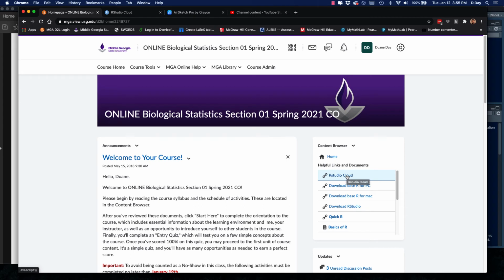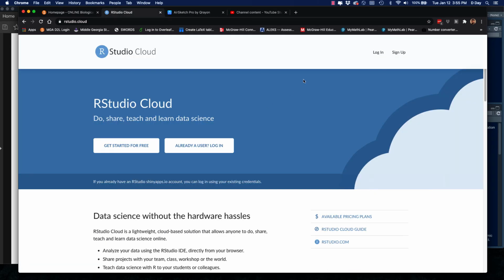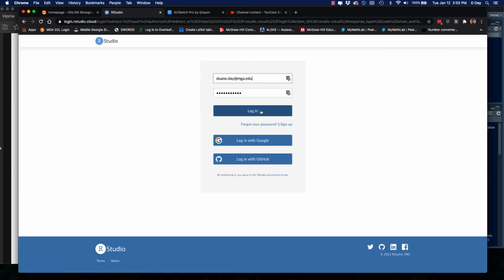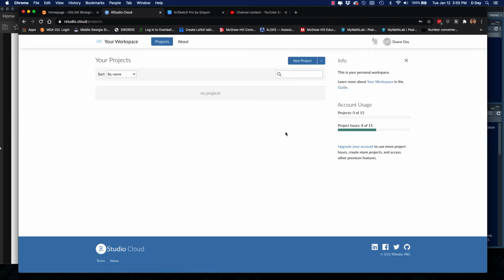I'm okay with you using RStudio Cloud, but you have to use it sparingly, and the reason is the following. If I go to log into my RStudio account, which I made and which is free, there are cost versions of it. You'll notice over here to the side that I have an account usage, and right now I don't have any projects built in there.